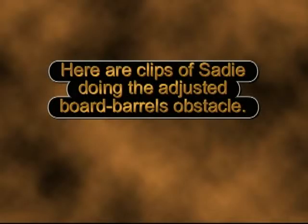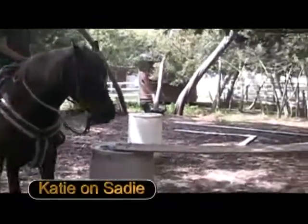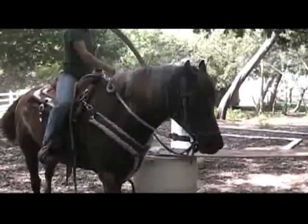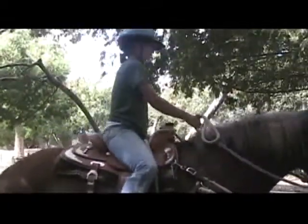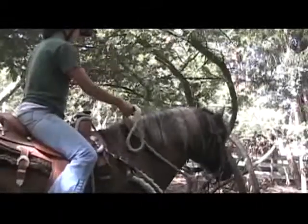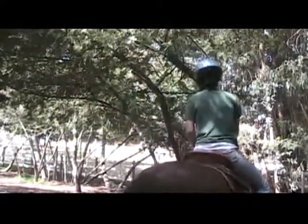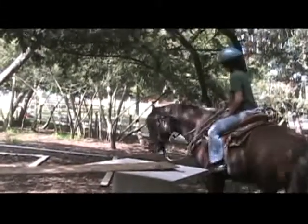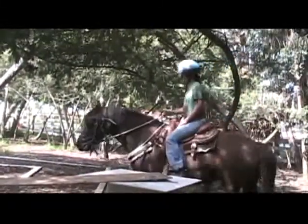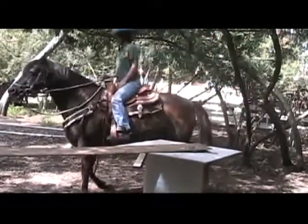Here are clips of Sadie doing the adjusted board barrels obstacle. Turn to work our adjusted board barrels obstacle. Katie has warmed up Sadie for 5 or 10 minutes here just by walking her around small steps, close to the barrels, close to the board, one-handed. Sadie is Eve's daughter, but Sadie is her own horsenality. So let's see how she does.